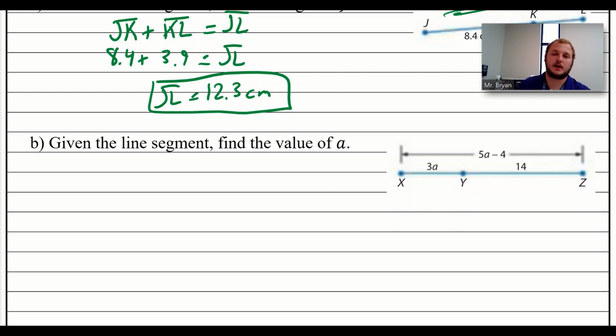You don't have to do this on all the problems, but if you want to visualize what it would look like, if I want to set up an equation, eventually I do want to find the value of A, but to do that I need to set up my equations. So how are we going to set up those equations? Same way as we did before.